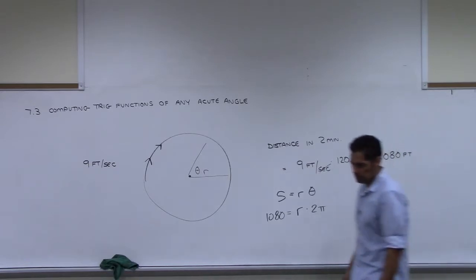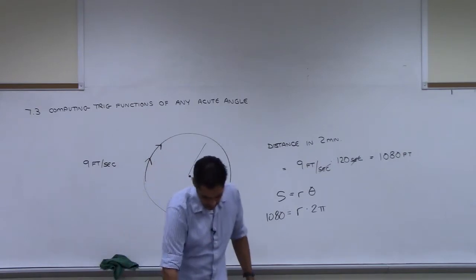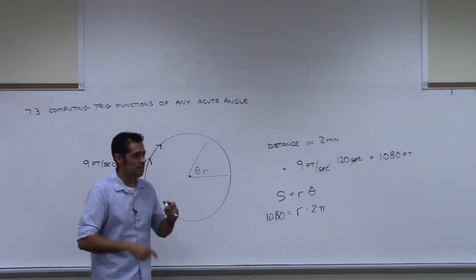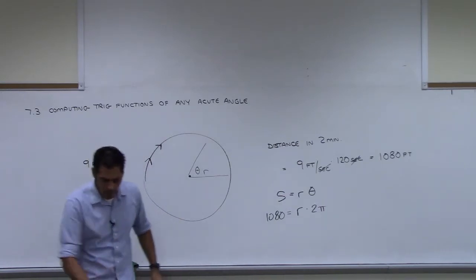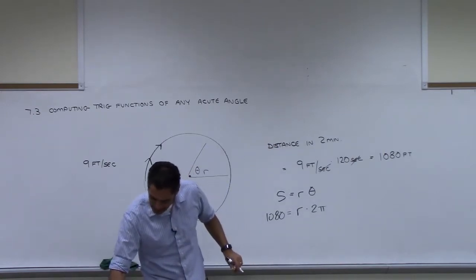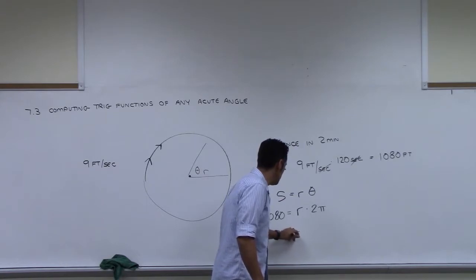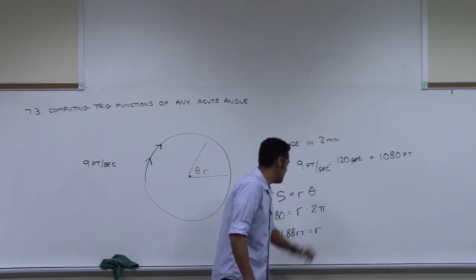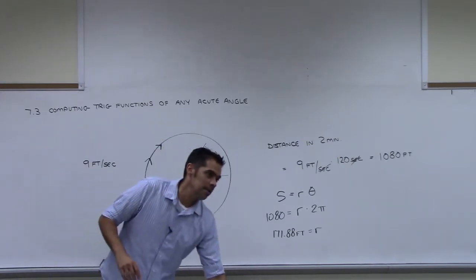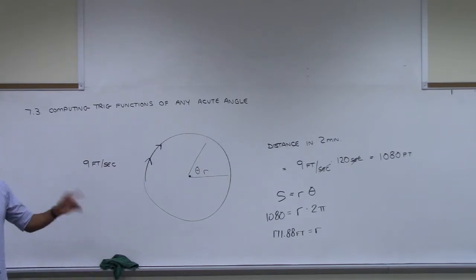343.7? Yeah, that's your diameter. But that's your radius, right? You have to double that to get the diameter? Oh, you're right, sorry. So 171.88 feet is your radius, and then double it to get your diameter. So that was just to make sure you're paying attention to the wording, right? Make sense? Double that, that's the answer.